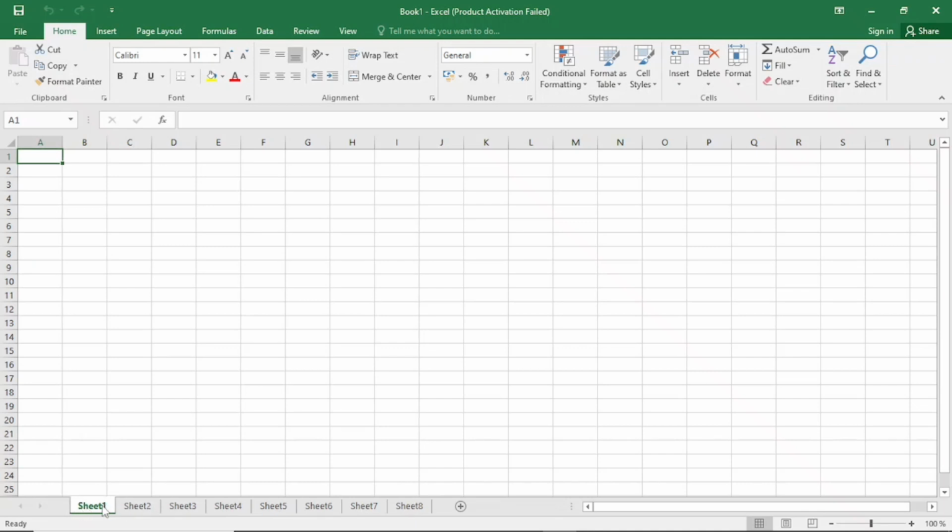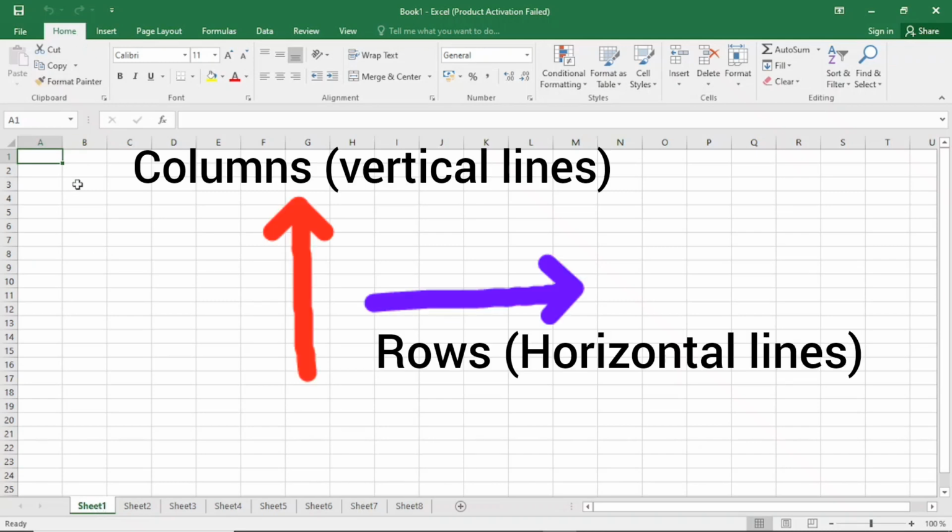I think that is clear. We have said a workbook is an electronic file that contains worksheets, and the worksheet is a page in the workbook. So let's now move on and look at columns and rows.